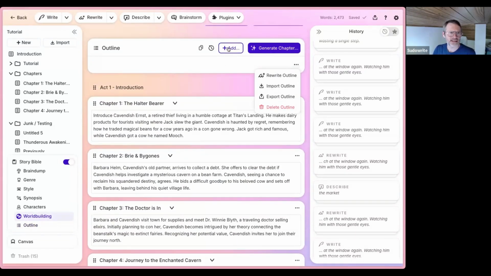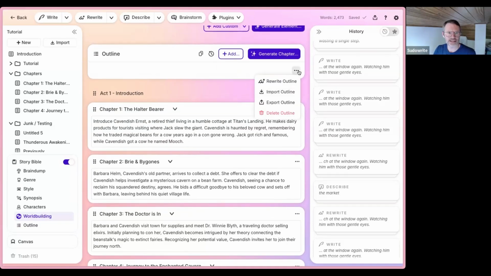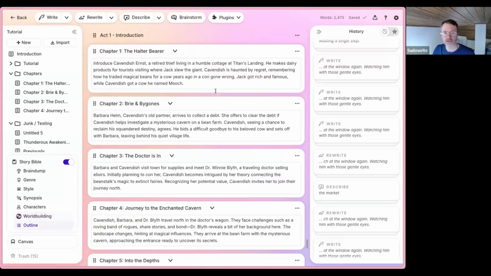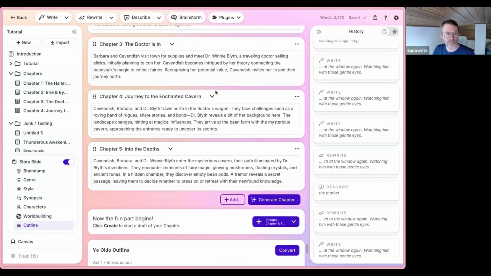So let's see. I guess I can only select this before I've generated an outline, but I can choose what outline type. So you could do a totally custom outline, or you can use novel outline, which is a default arc. You can choose a romance outline. I think we have Hollywood beats in there. Just save the cat, or I might be thinking of Canvas. In any case, we have a bunch of outline types to select from, but you're not married to those. You can generate your own.